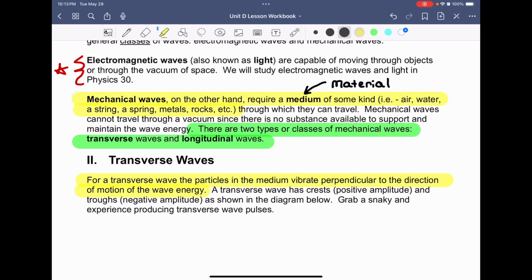Meaning, if I looked at the direction of the motion, let's say it's from left to right, the particle movement would be up and down, and vice versa. If the motion of the wave was up and down, then we would say left and right is the motion of these particles. Now, there's two important things to note before we actually see some visuals. Transverse waves have crests, which are positive amplitude away from an equilibrium position, and troughs, which are negative amplitude positions below the equilibrium line. The combination of these, or even individually, these can make up what we call transverse waves.